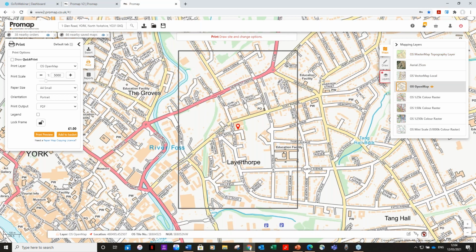Now, before we get into the layers themselves and look at those, when you do search for a new site, it is worth pointing out that the way that Promap is set up is designed to automatically search to see if anybody has ordered anything for this area previously or has even saved a map for this site previously within the system. And if there are some saved or orders have been placed, it will tell you how many there are in the top left-hand corner, and you can click on the little I button just to the right-hand side to shortcut through to those maps and view them accordingly.